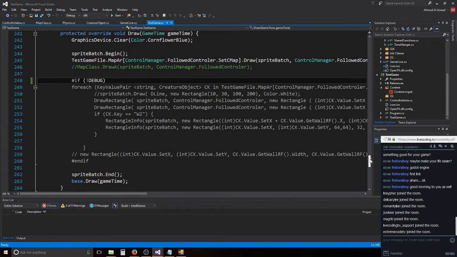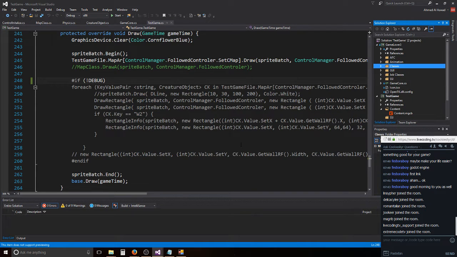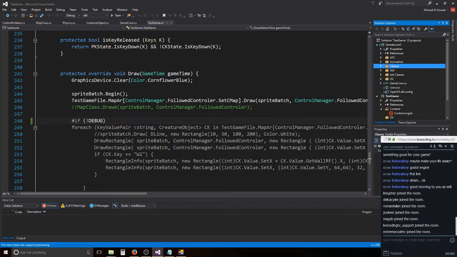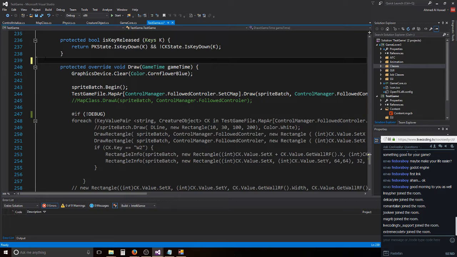I'm trying to make the game engine project do most of the work, not the game. And maybe I need to add a class that draws things for the game, even though it's not related to the map. Like a default guide to draw the things for the game that aren't related to the map.